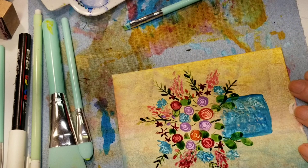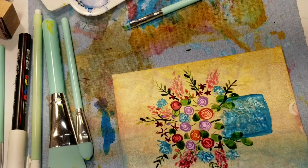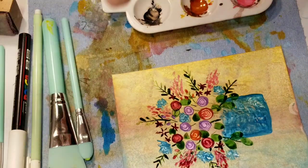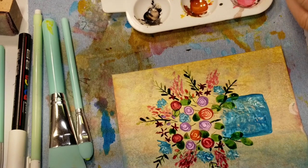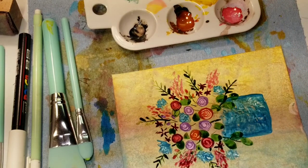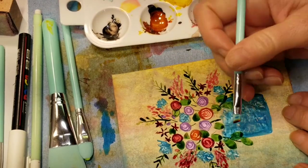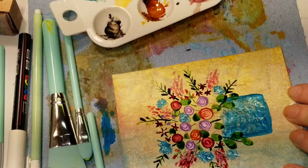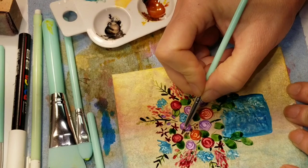Now you see I have some empty spots there, some empty spaces that I need to fill in with something that resembles a flower. So I want to bring some more orange into it. I'm going to use the angled brush. Nope, I'm not. Going to use the pointy one, and I'm just filling in space.